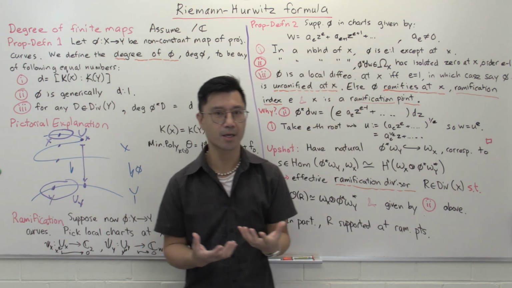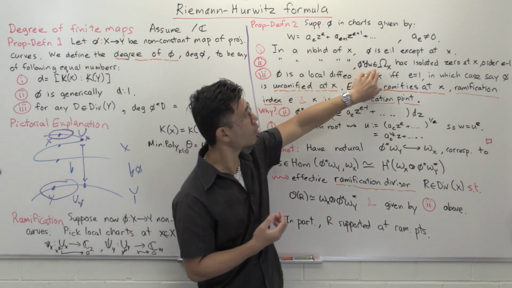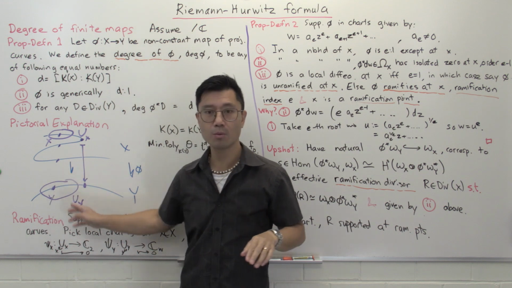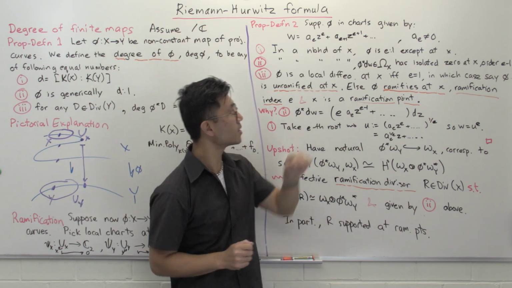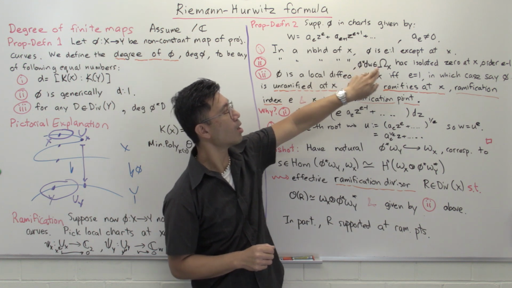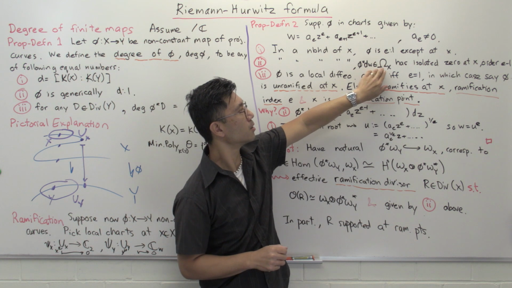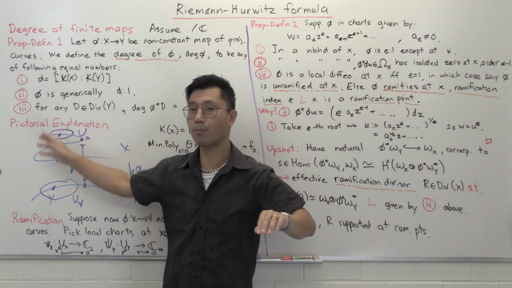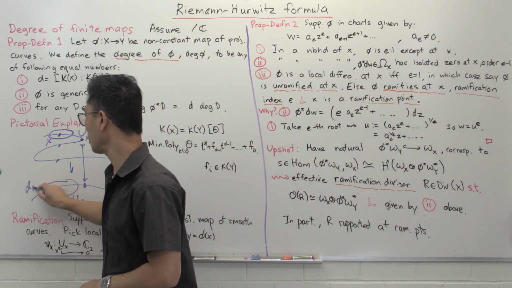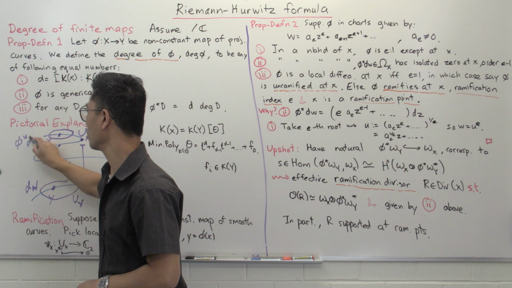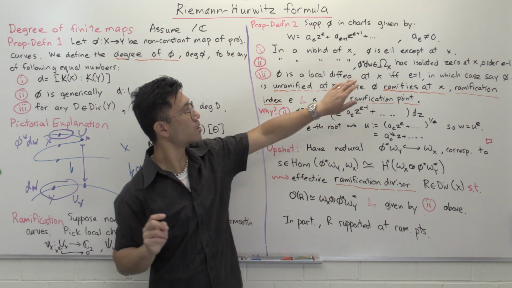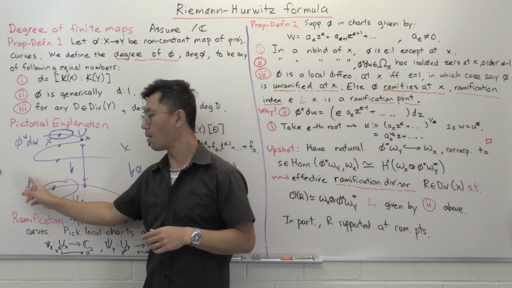Okay. Also, in a neighborhood of this point x, what can you say? So we want to work in the canonical sheaf, right? So the canonical sheaf is generated by these differentials. So downstairs, you'll have a dw, and you can pull that differential back upstairs. So you take a dw, and you pull it back up, phi upper star of dw, and that'll be some differential up on x. So you have some differential up on x here, okay? So you'll have something down here, a dw, and you're going to pull it up to a phi upper star dw, up there.